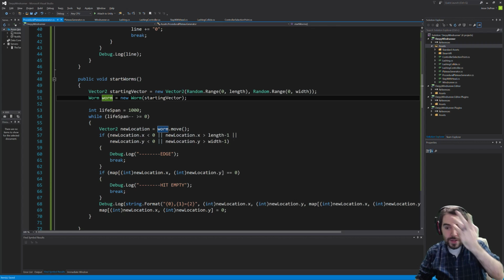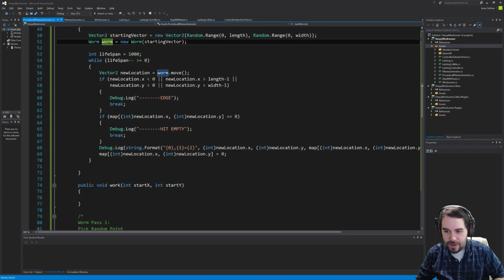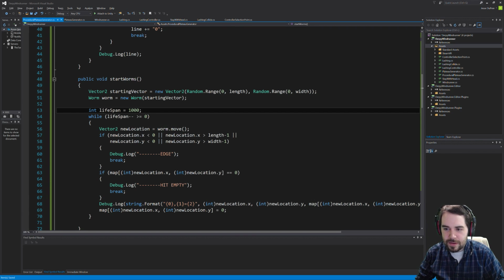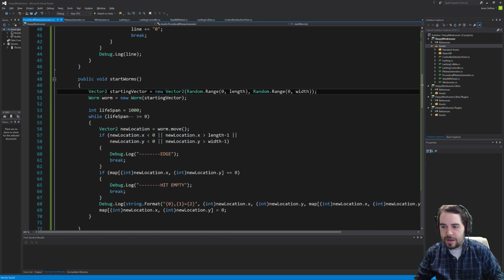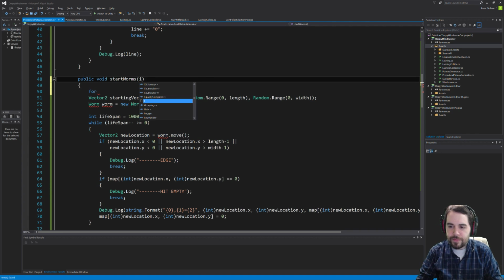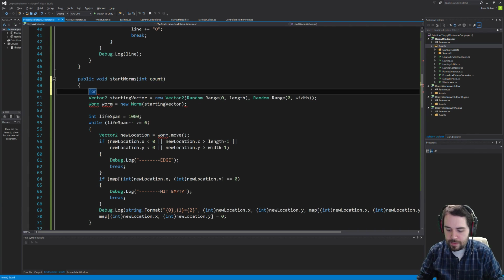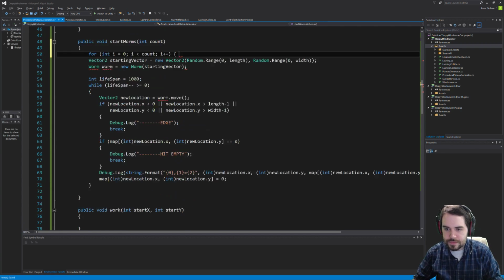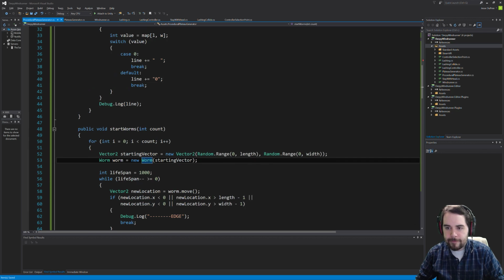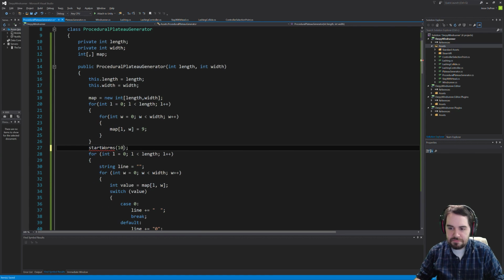Okay. So now I want to wrap this. I need a couple more worms. Yeah, so for wait. Let's do this. Count. For int i equals 0, i less than count, i plus plus. Let's start 10 of these suckers. Let's just see what happens.